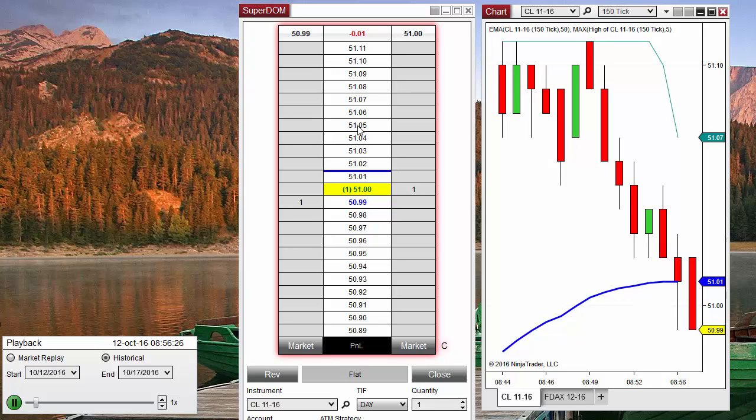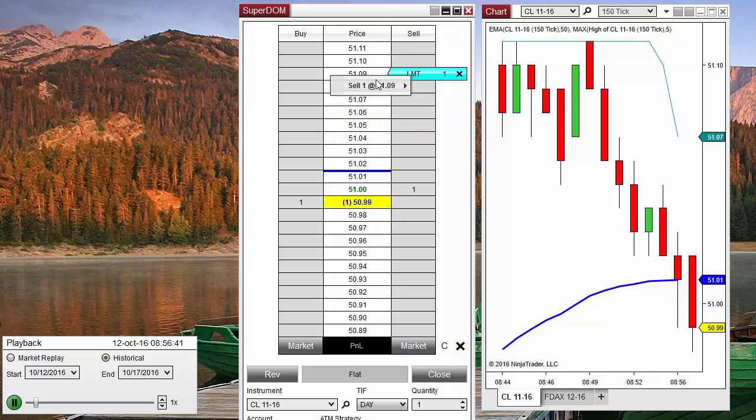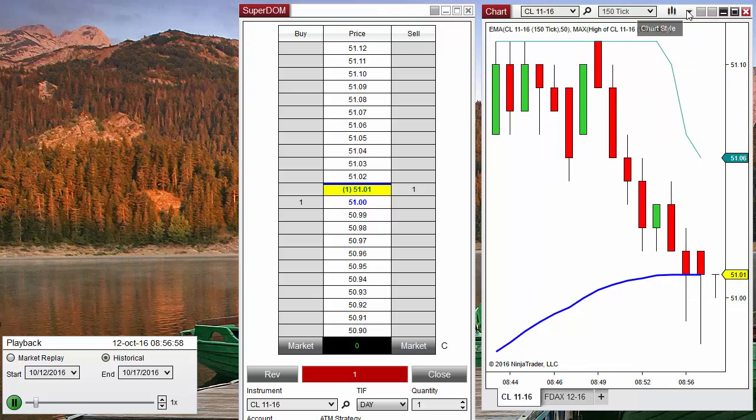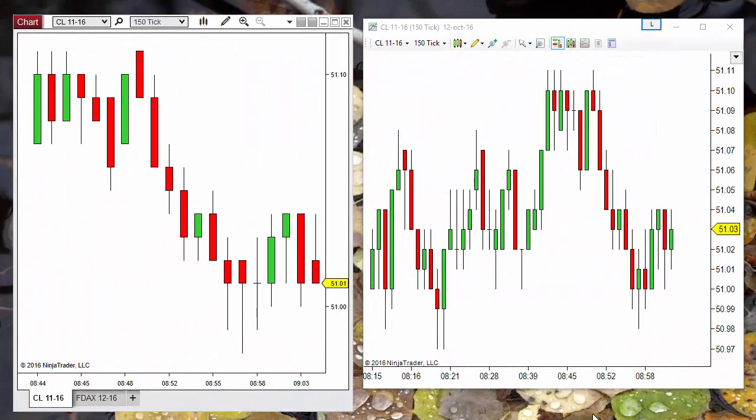All the indicators can be plotted over the DOM, and we can attach an order to that indicator. The process is the same as we saw before. For example, let's say this sell limit we want to attach, we only right click and click on attach to indicator. I got an instant fill because the price was touching the line. On this chart we cannot see the position because Chart Trader is off. Now we can see the position.